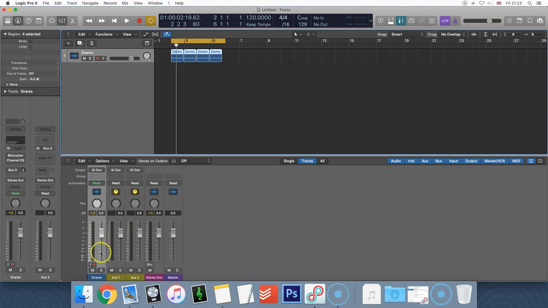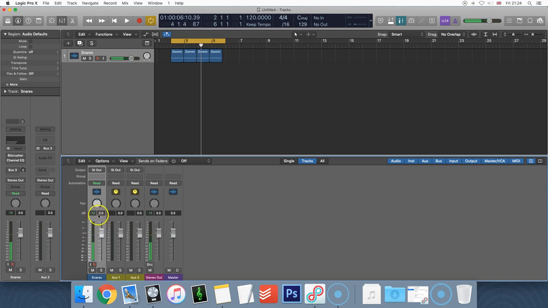So we want to be in the green. You could see that it was yellow. We want to make sure that everything we're mixing is in the green before we even begin. So if I drop it to about 12, you can see we're cleanly in the green, hitting at -13 dB. Now, some people like to have it at about -12.